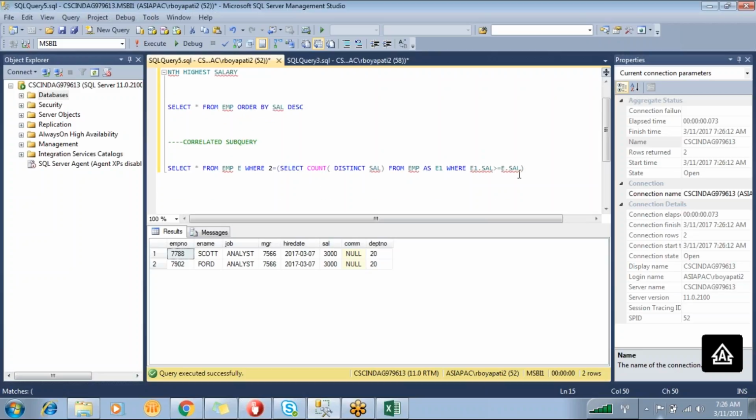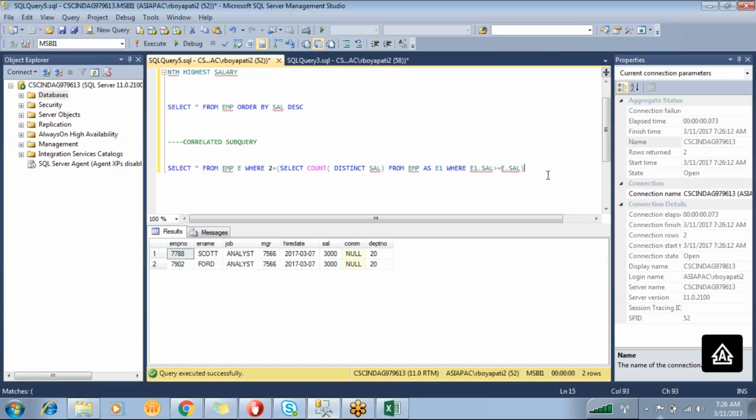So this is also one of the important queries to find the nth highest salary in a table. You can use the dense rank function, or you can use a correlated subquery. In an interview you have to answer with any one of them, or if they ask what are the possible ways to find the nth highest salary, you can use this query.